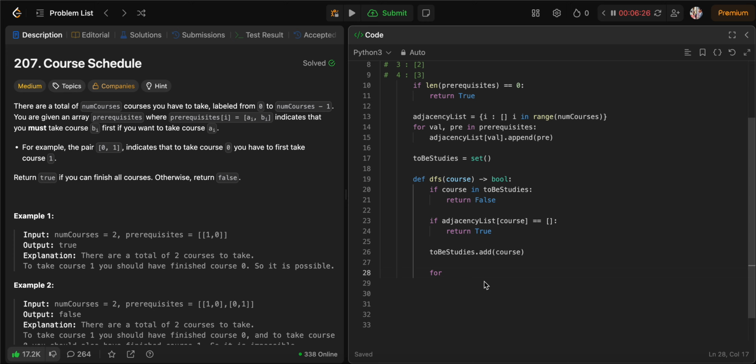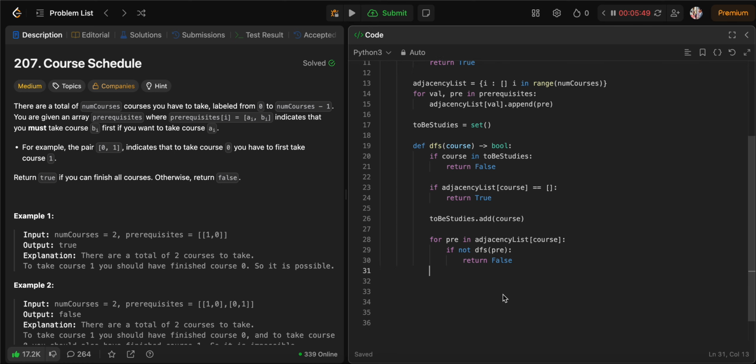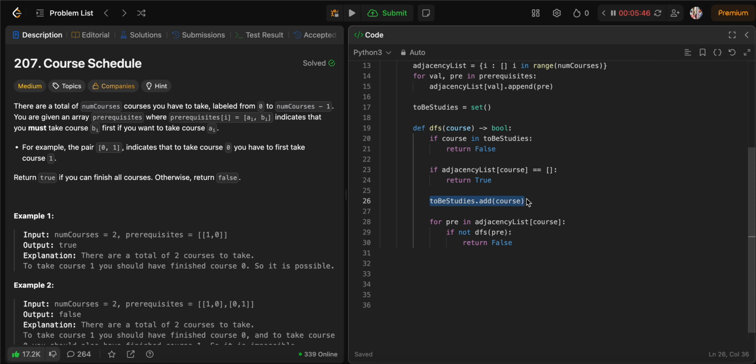So if not DFS of the prerequisite, like if this prerequisite is giving us false, I will just return false, because I'm not going to find another true value since we already found false. Okay, now otherwise I will remove from here first.